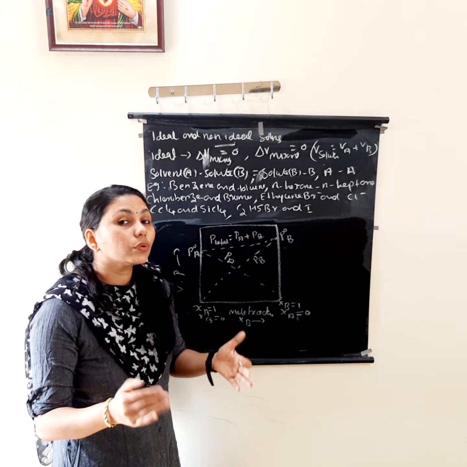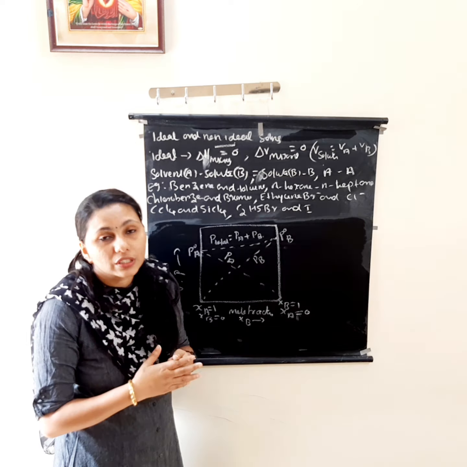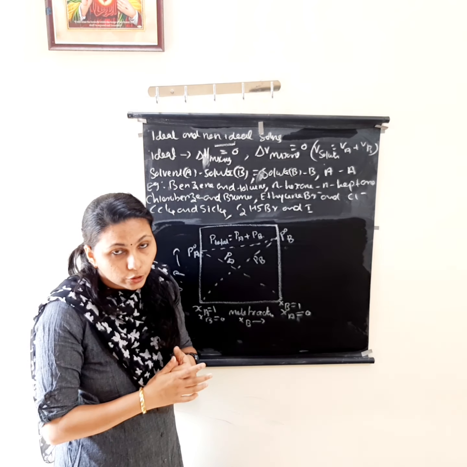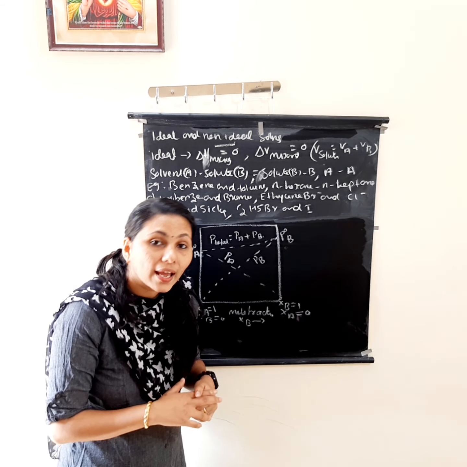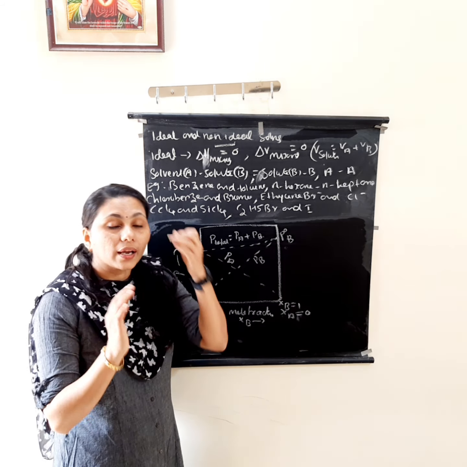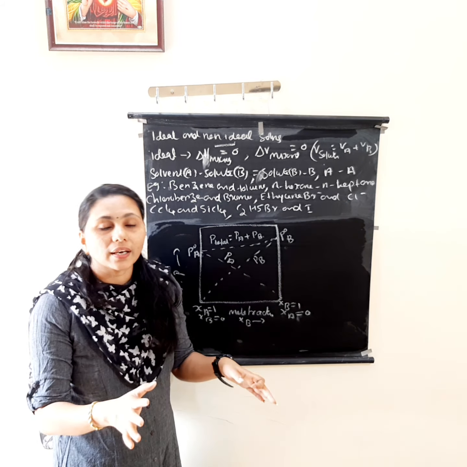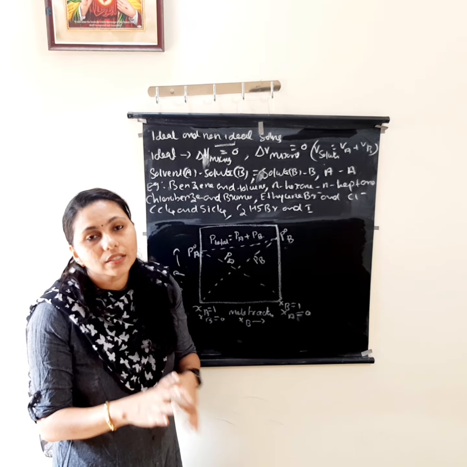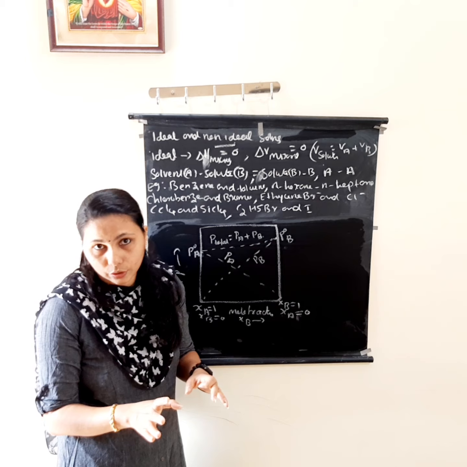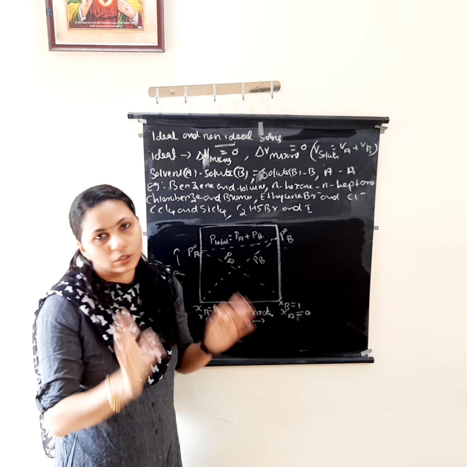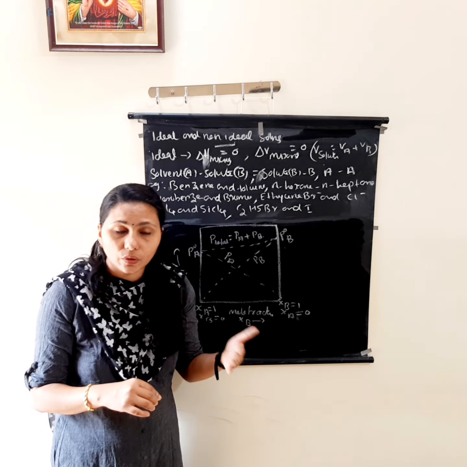Okay, so we have to know what is an ideal solution. Ideal solution means a solution that obeys Raoult's law at all ranges of concentration of components and temperature. So an ideal solution means that solution that obeys which one? Raoult's law at all ranges of concentration and temperature is known as which one? Raoult's law. Which one? Ideal solution. So ideal solution means which obeys Raoult's law. Clear?